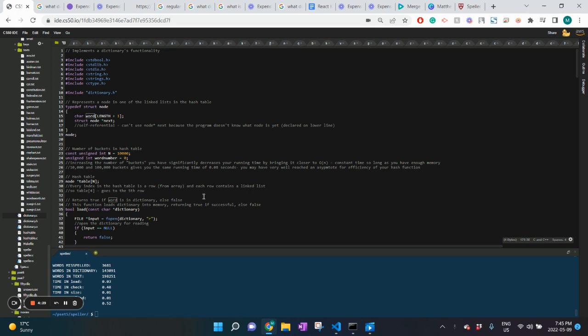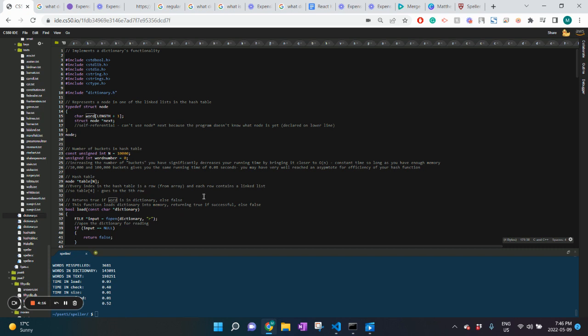What it does is it takes a text file and iterates through all the words in the text file and sees if it matches one of the words in the dictionary. If it does, then the word exists. If the word in the text file does not match any of the words in the dictionary, then it doesn't exist and it's a misspelled word. This basically uses a hash table to make this process very efficient.